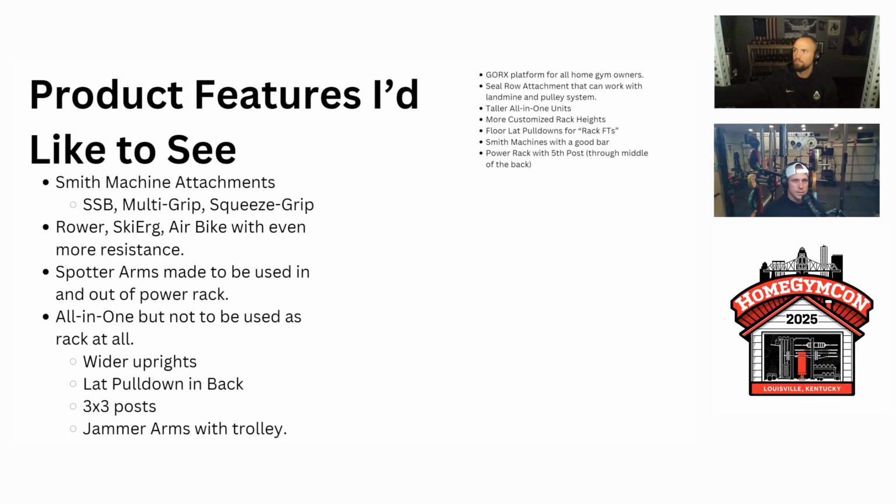And then lastly, I have on this list, and this is something I've also mentioned for a while, an all-in-one, but not to be used as a rack at all. All of the all-in-ones right now are meant to also be used with a barbell. So if you created an all-in-one designed as a secondary option for your primary rack, you could do things like widen the uprights, which would be better for a functional trainer. And it will also give you more space in between if you wanted to put attachments on there. You'd want to make sure that you put a lat pulldown in the back. Also a low row, 3x3 posts for attachments, obviously. And then I think jammer arms with the trolley as well would be cool. So those are just some products that I wish were on the market today that don't seem to be.